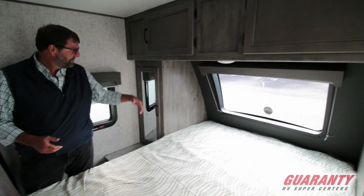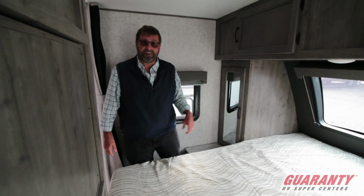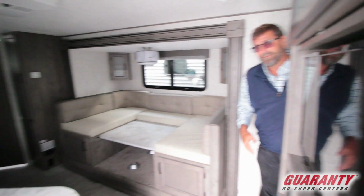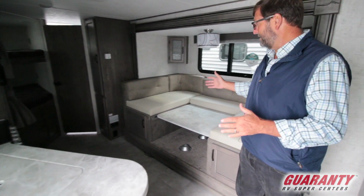Has a lot of storage up here. In fact, I love these little angled cabinets because it's easy to get in and make your bed. As we go forward, we see the main living area. We have some separation from the bed to this main living area.